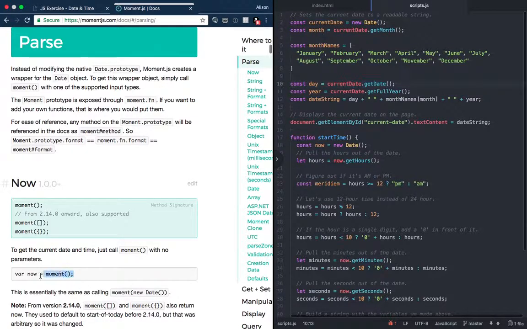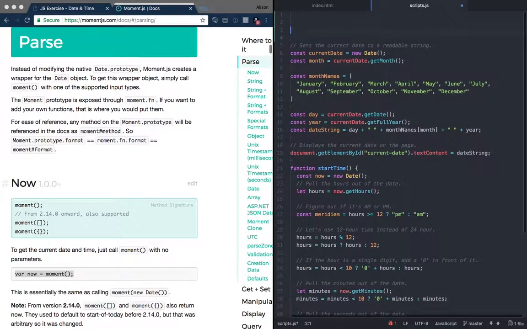So what we're actually going to do is set up a new variable that uses moment. What we'll end up doing is you'll see that we're going to strip out a lot of this code, because Moment does really all of this formatting for us. So there's no reason that we would need to do it the way we did it in the earlier exercises. So let's go ahead and start at the top of the file here, and we're going to replace just one little chunk at a time.